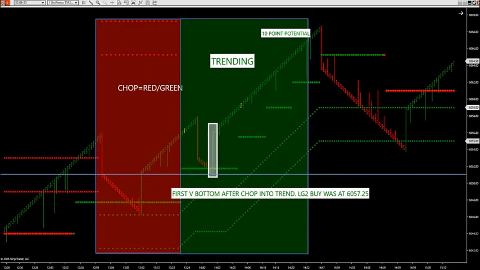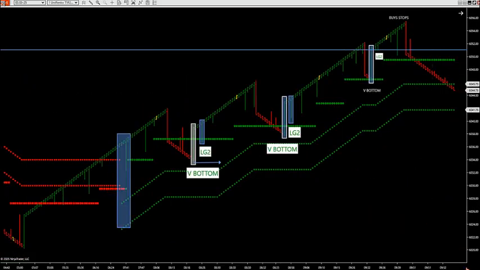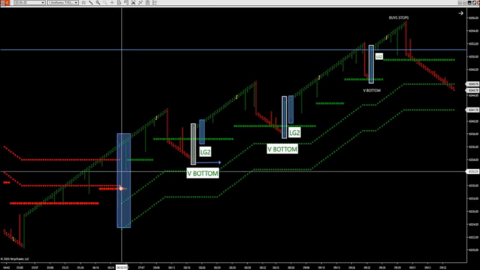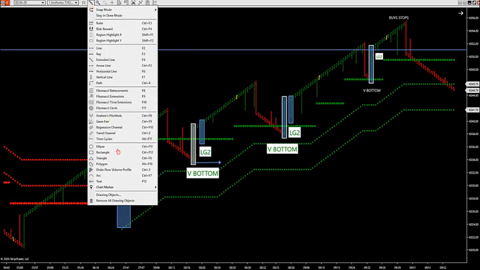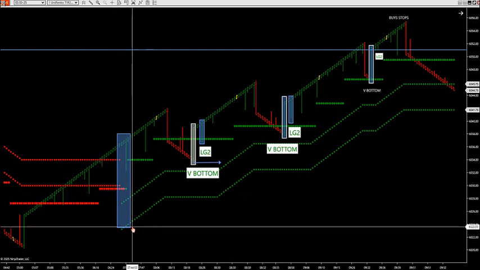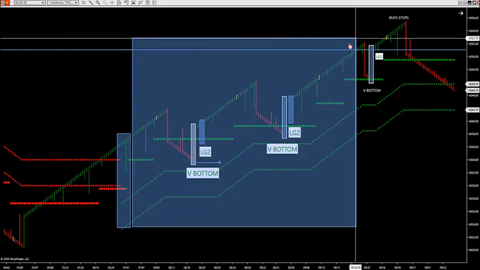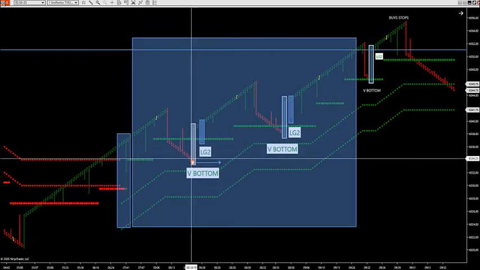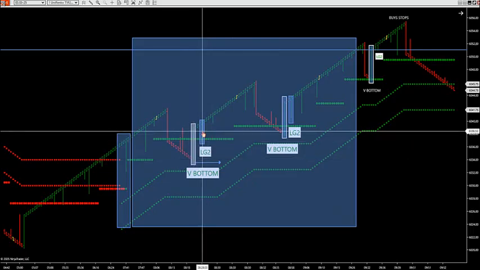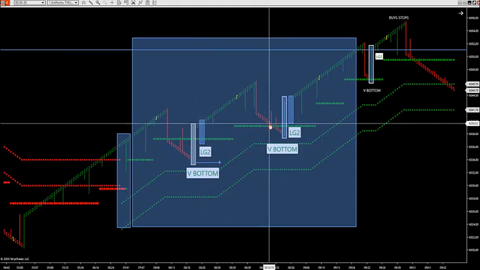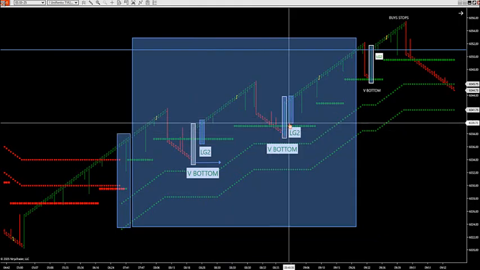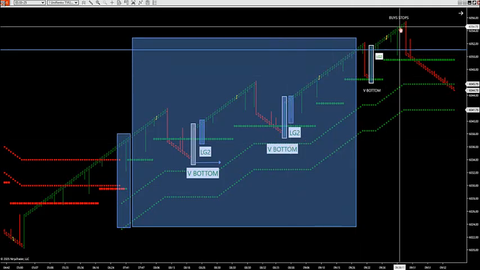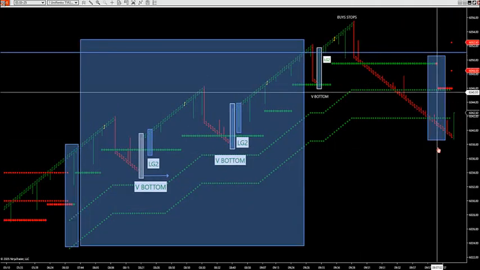I said this is the exact same scenario that we're in here this morning. Exactly the same. I said we're in chop right here, red, green. I said when it turns green, which it did, now we're in trend. What do you want to do? Look for the first liquidity grab buy right when it turns a V bottom, turn the software on. Nailed it. Again, next retracement, look for the next LG2 buy, turn it on after the V bottom, nailed it. Third one, nailed it.